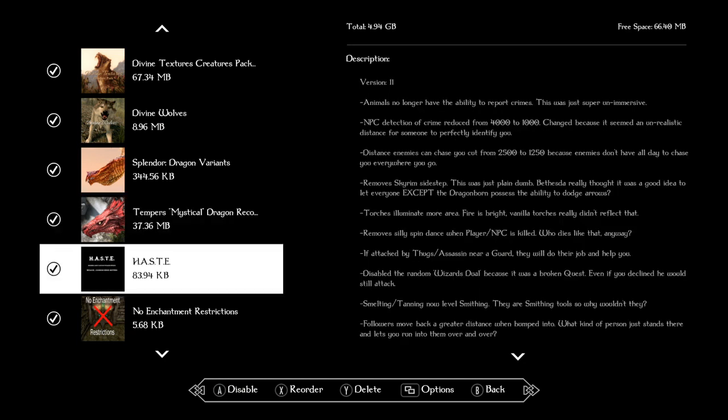Haste is the next mod, changing a lot of how most things work within the game, such as NPCs and how they see you, how they report you, and carrying weight for some items, such as iron ore, and any ore now is increased to carry weight 3 instead of 1.